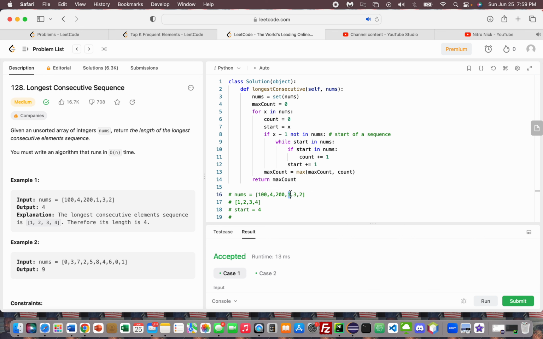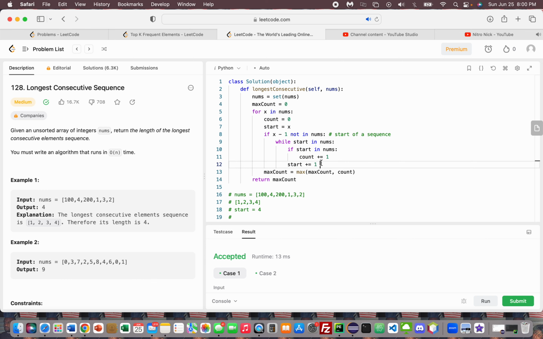Then we go and we check 1, and we say, is 0 not in our nums? It's not, so that means we're at the start of a sequence. So now we say, start is in nums. If start is in nums, start was x, so we get a count of 1, then we increase it, so now start is 2. 2 is in there, yep, increase this by 1, and then we set it to 3.